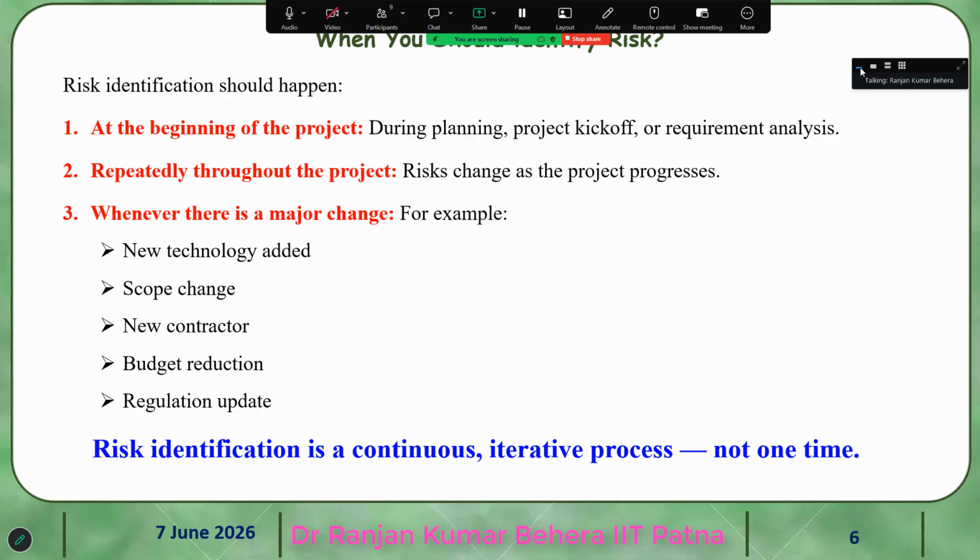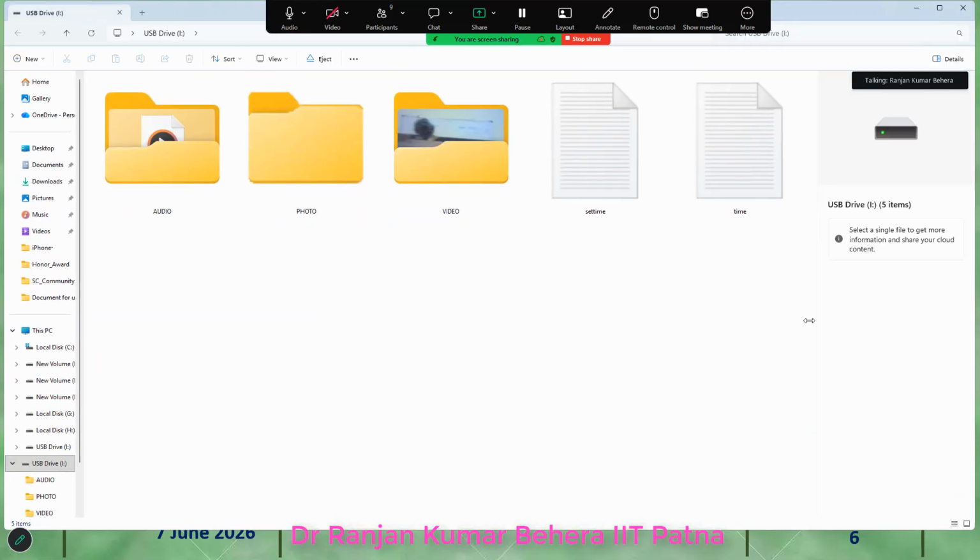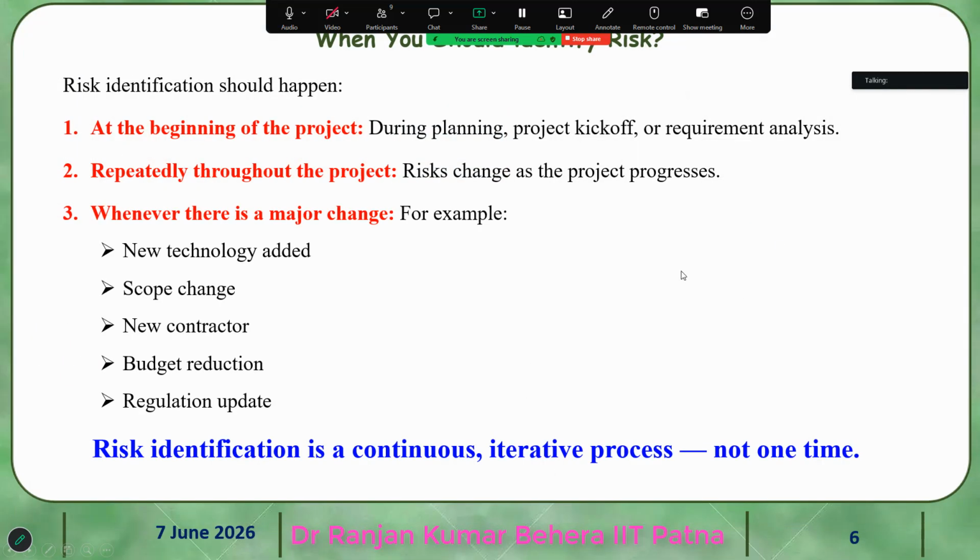So all these pros and cons in the project execution we try to analyze first, and once we analyze this, then we try to execute it, and keep improving. Then repeat this throughout the project, one after another, as the risks change with the project progress.